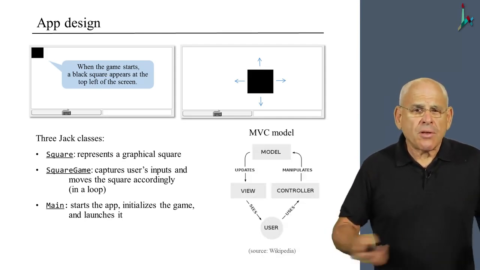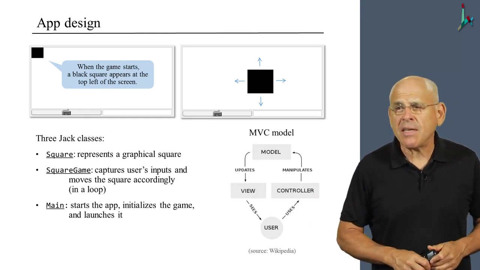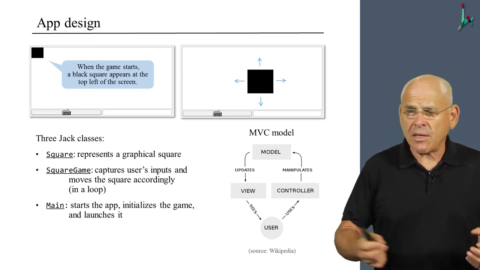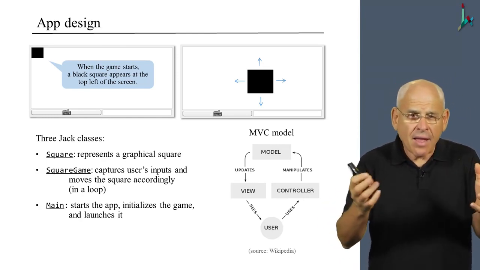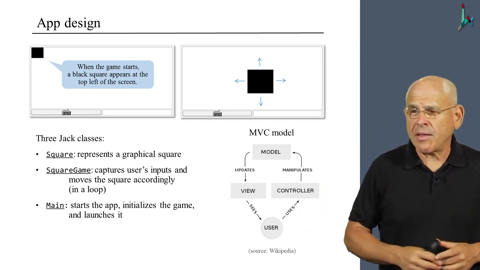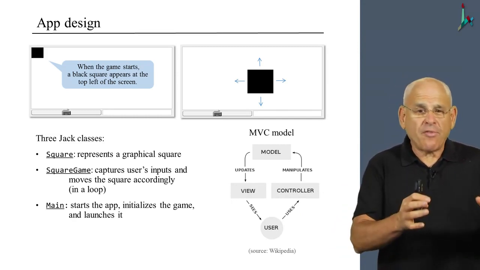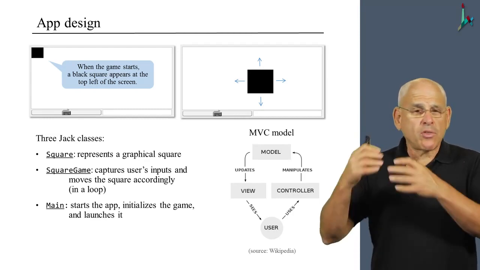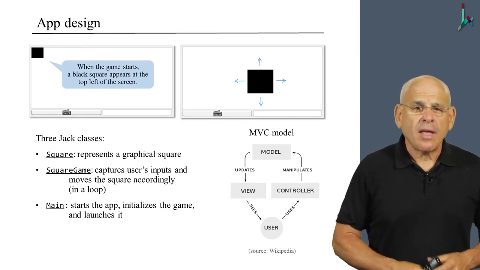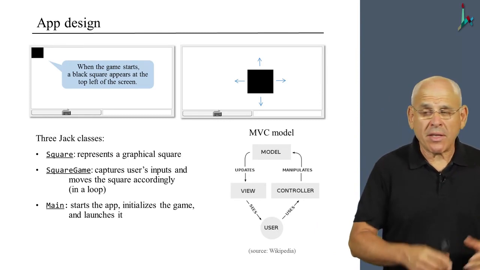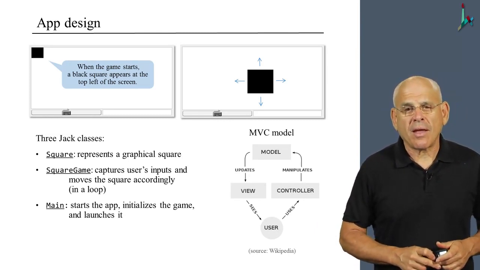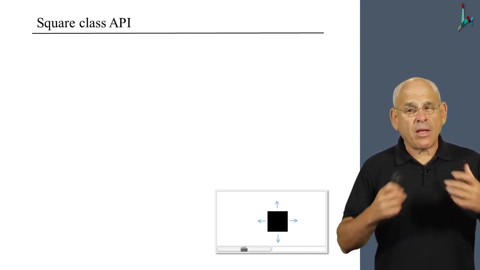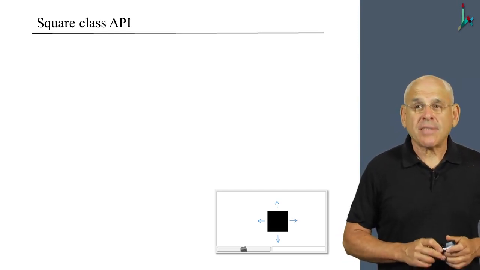By and large, this design follows what is sometimes known as MVC, which is a well-known design pattern that recommends that you develop graphical applications using some class that handles the data of the objects you want to manipulate, another class to handle the control of the game, and other features to control the viewing of the objects. The Square class corresponds to what is known as Model. The SquareGame is the game Controller. And we use a set of standalone methods, and obviously the operating system, to actually do the drawing and supply the viewing functionalities of this game.